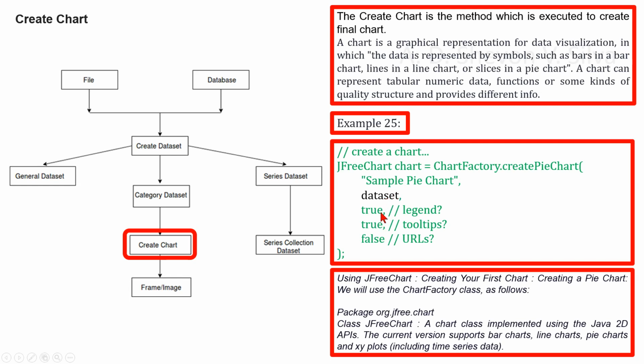There are many ways to customize the appearance of a chart created with JFreeChart, but in this example we will just accept the defaults. Here is the created chart.